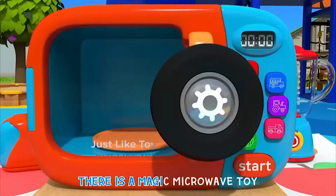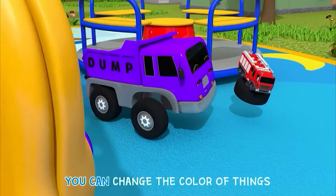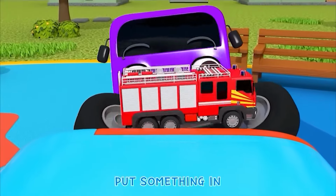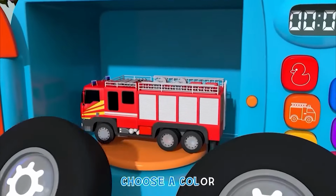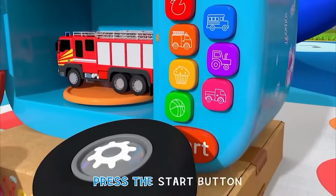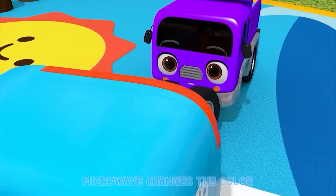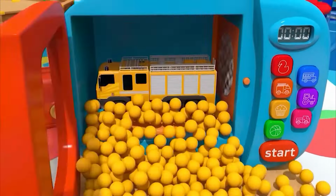There is a magic microwave toy. You can change the color of things. Put something in. Choose a color. Press the start button. Microwave changes the color. Wow! It's yellow.